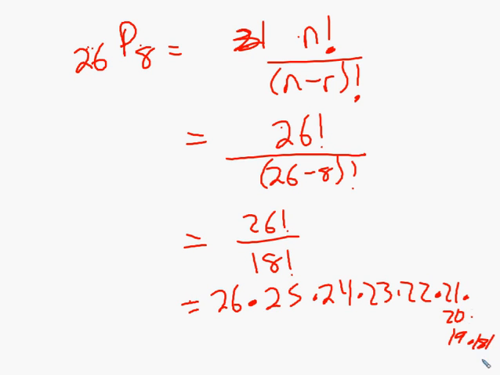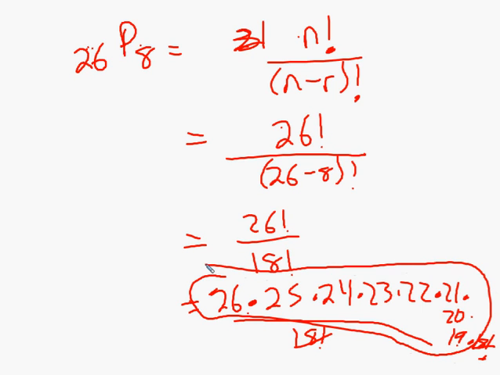The 18 factorials will do what? Cancel. They'll cancel. And we see exactly what we had originally, right? Yes. So you might wonder, well, why don't I just always jump to there? Well, sometimes the situations, especially when we're doing probability, are not going to allow us. Okay, so we'll continue this discussion tomorrow.